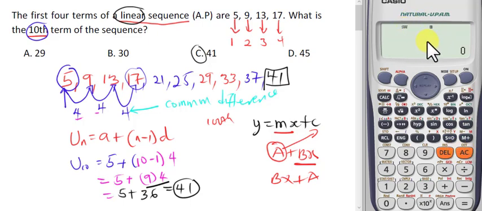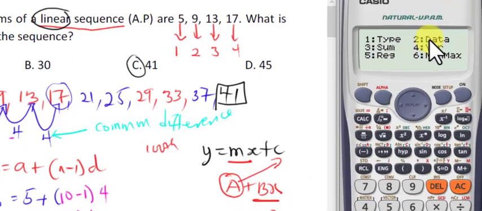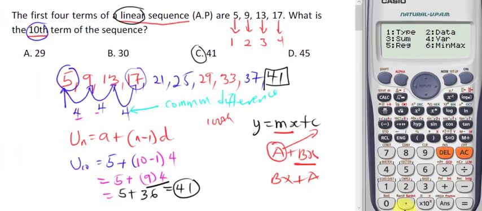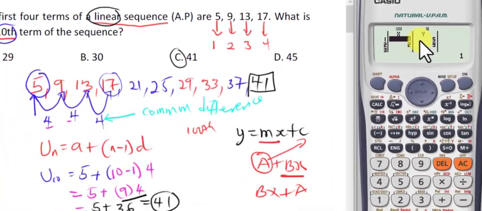Now, the data is still there. It is not gone anywhere. Let us check if it is still there. Press Shift and press 1. Now, we can see stats or distribution here. That is the second function. When I press 1, if I want to verify if my data is still there, I will choose 2. Look at it. What I typed is still there, right? It has not gone anywhere. Now let's solve the question.